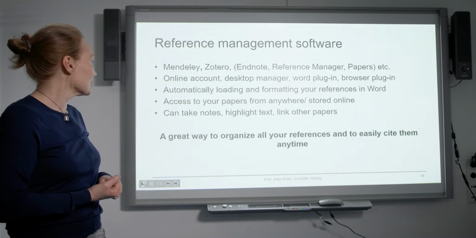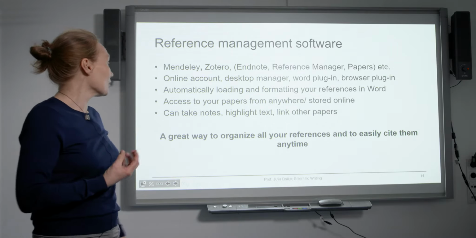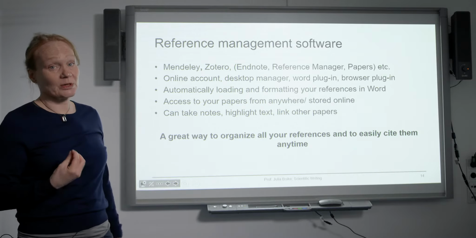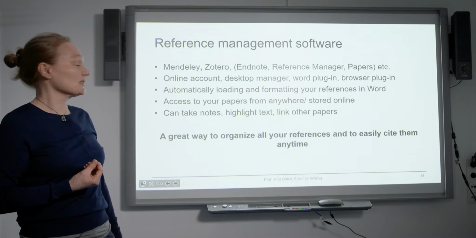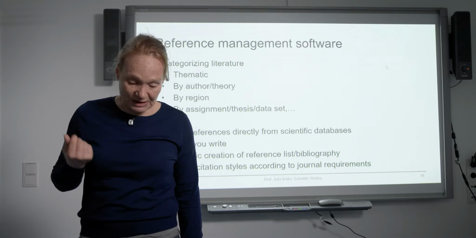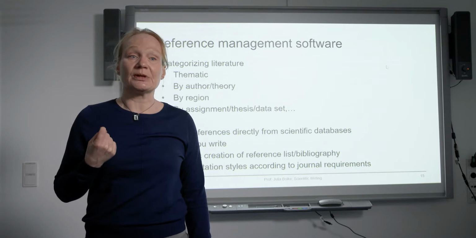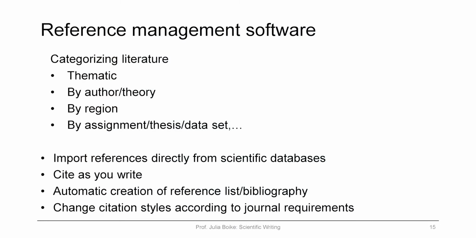You can access your papers from anywhere stored online, depending on what you choose. You can take notes, highlight text, link to other papers. So it becomes a database for you, where you can organize all your references and easily cite them while you write. Very important is that you still have an organizing system in your library. For example, you have to categorize it. And here are some suggestions how you could do it. You could do it thematic, by author, by theory, by region, by assessment, by thesis, by data set. Whatever is good for you, you can have groups and organize it.